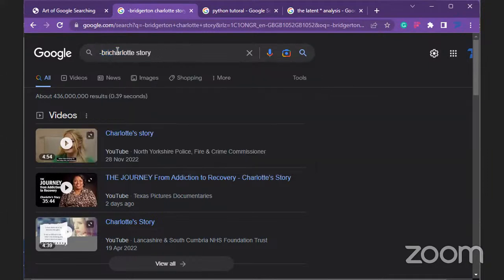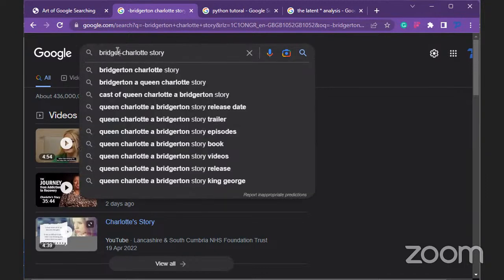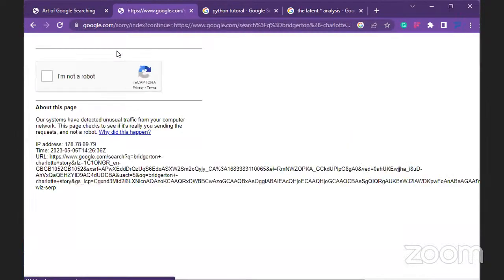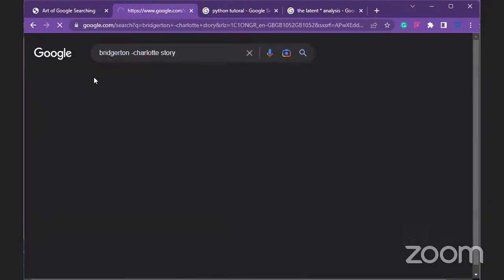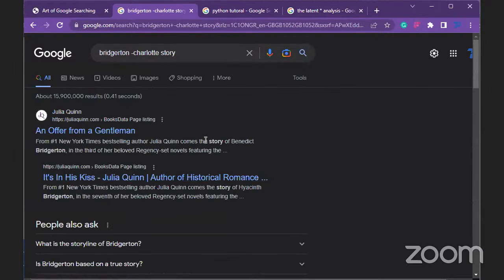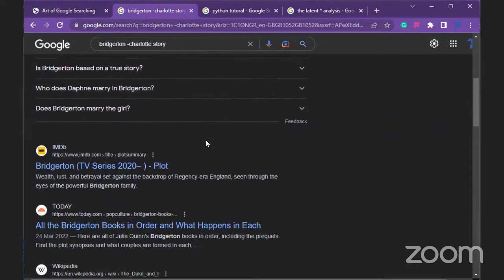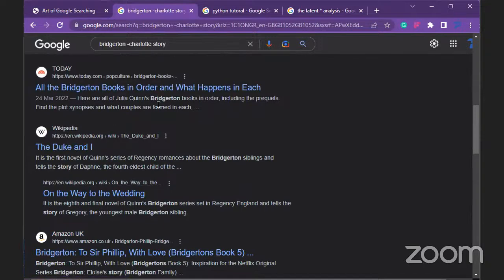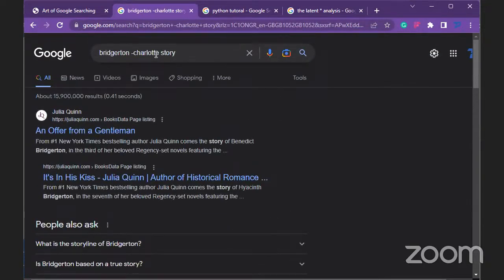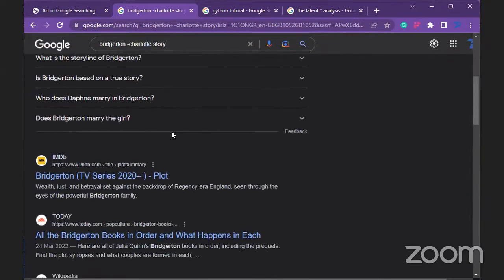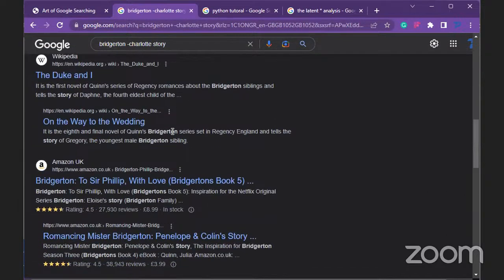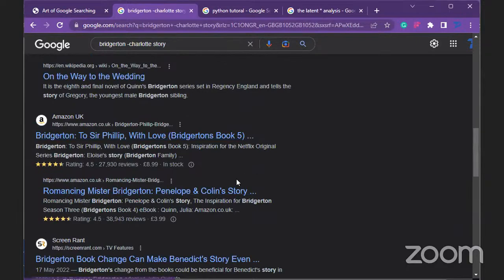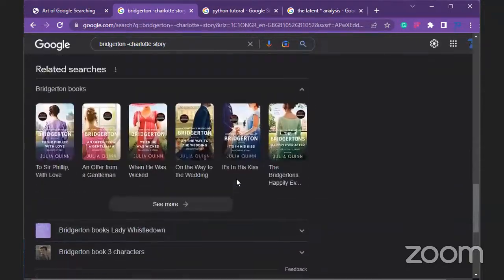So okay, how about we remove regions and remove Charlotte from it? So we've got something totally different. So these are different stories that have to do with Bridgerton, but Charlotte's not included, other people in Bridgerton, be it books or movies, but I think it's mostly books.